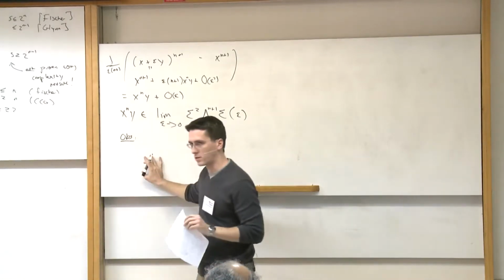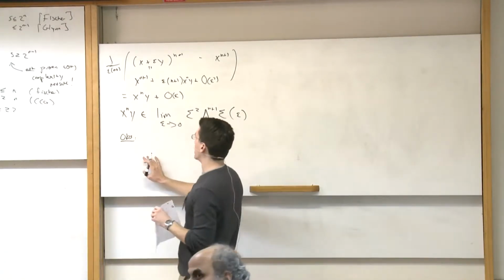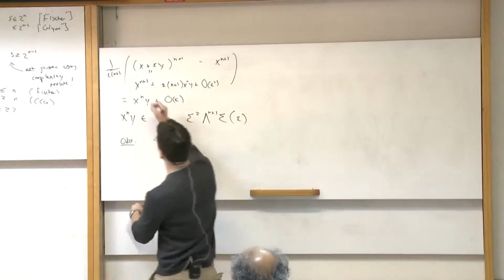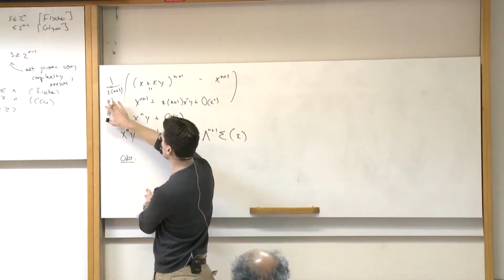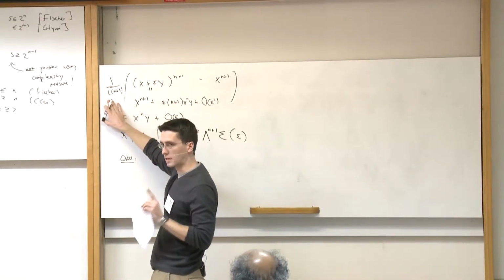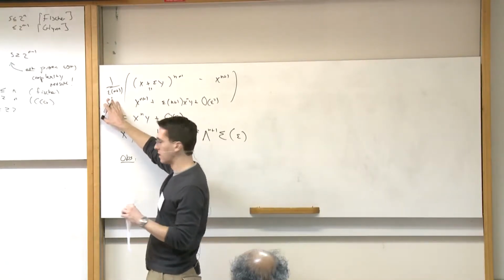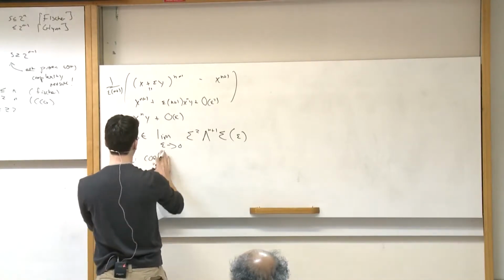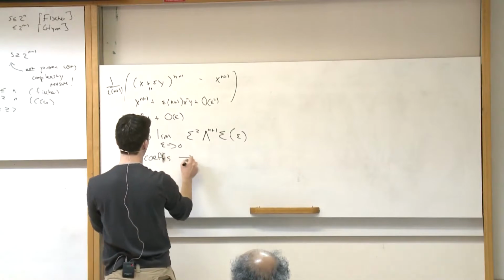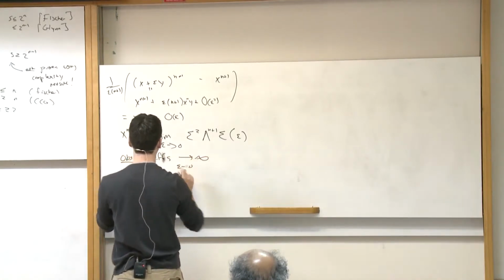You're taking epsilon going to 0, and what does that do in this expression? Let's put parentheses here. The point is that we divided by epsilon here, so this is a valid expression whenever epsilon is not 0, because we're dividing by epsilon. So the observation is that the coefficients are going to infinity as epsilon goes to 0.